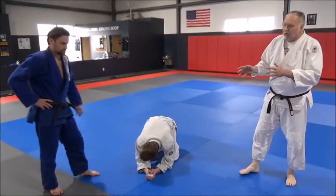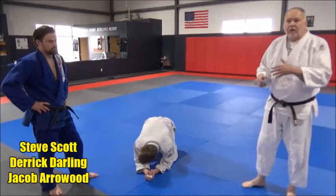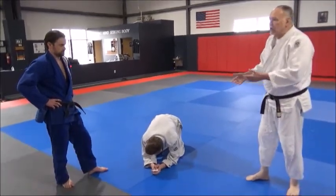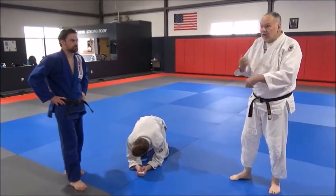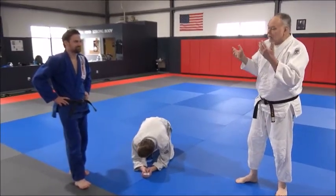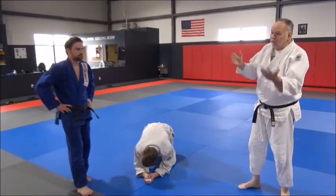When you finish your rolling strangles, the key thing is when you roll him, you want to roll and finish in control of the movement. You want to be the guy in charge so you can add more pressure to the strangle. And also, if it just doesn't quite work right, you can quickly switch over to another technique. But you're in a seated position. You're not rolling over and bearing his weight. You don't want him to have all his weight on you.